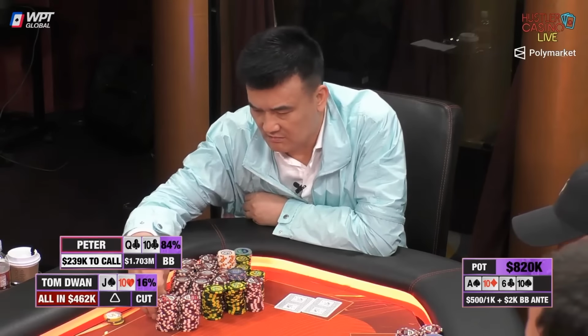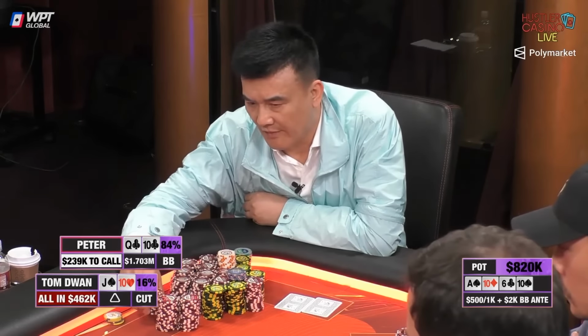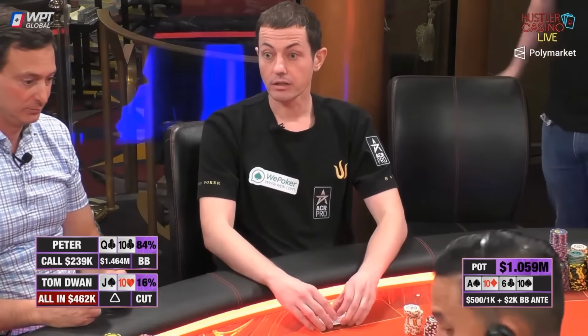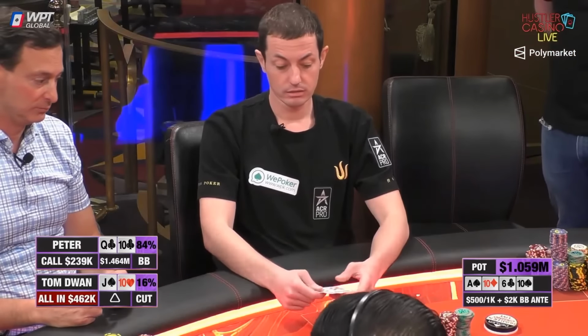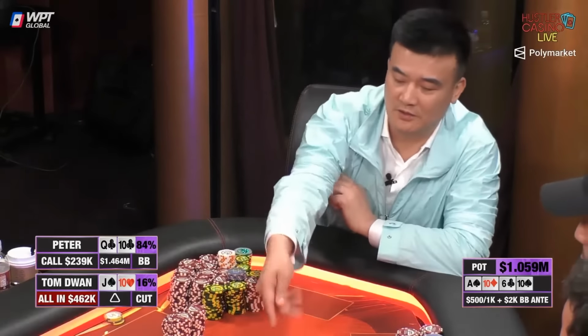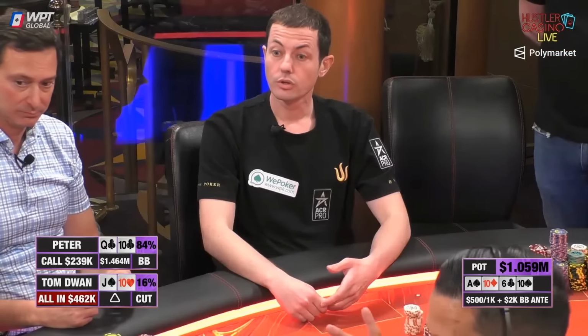This is going to hurt even more for Tom, assuming he doesn't get there. You said call, right? You call, right? Call. He calls. He announced calls. Once or twice? Another $1 million pot. Peter, 84%. You call it.